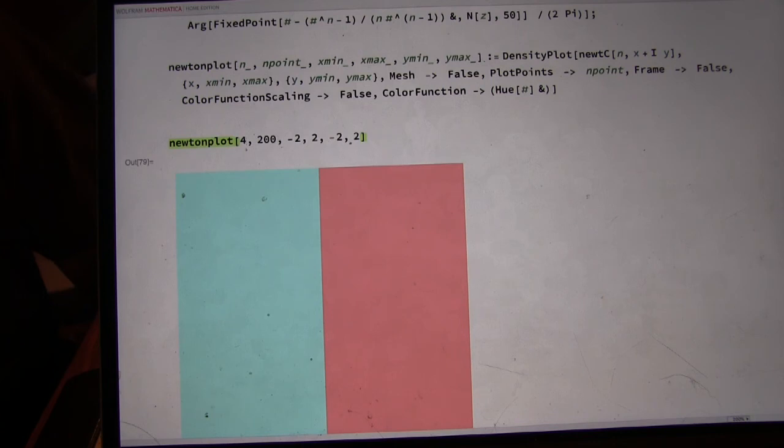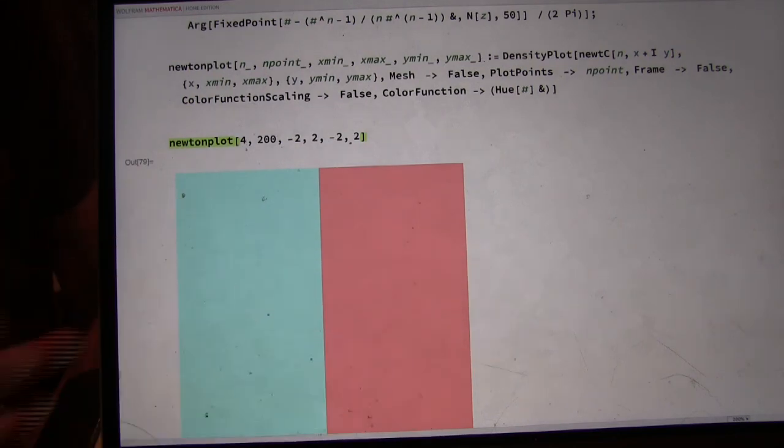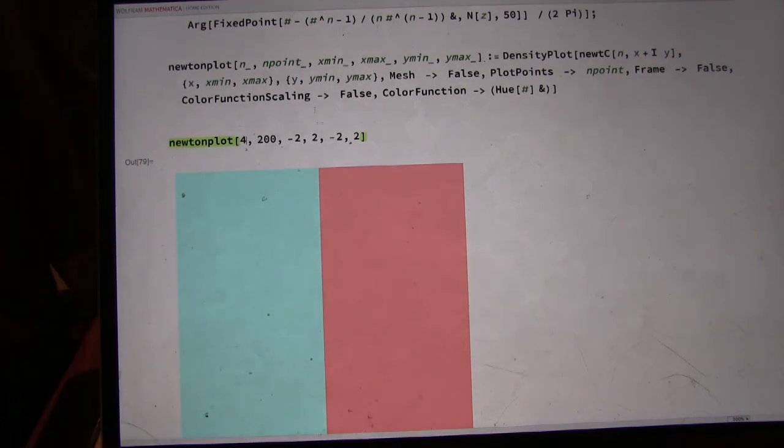Okay. All right. So what do you think, what do you think this map is going to look like? I mean, I know this is a completely unfair question. We've got a complex map, we're looking at all the complex numbers, we're using Newton's method. Some of the points are going to converge to i when we use Newton's method, some to minus i, some to plus one, some to minus one. What do you think it's going to look like? I think we'll have four equal sections somehow. Yeah, I think it's just going to be equal, just maybe a line along the real axis. Okay. Let's see what it looks like.